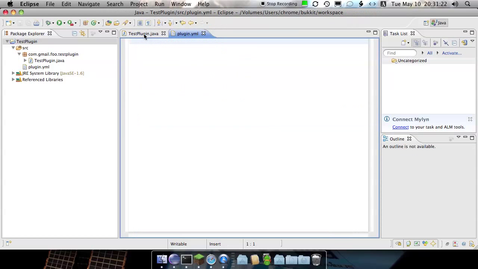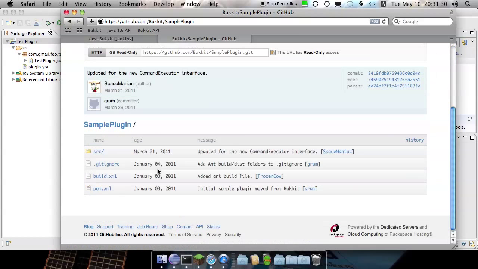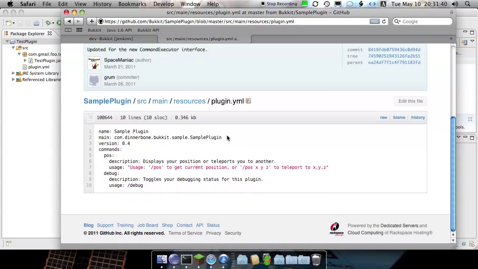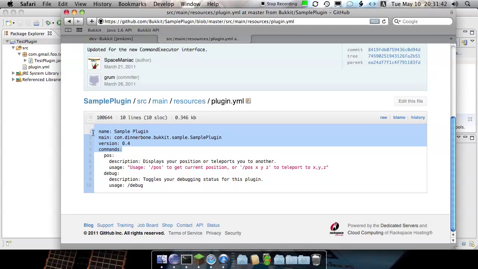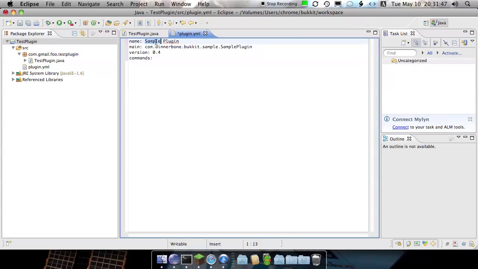We've got plugin.yml. We need to populate that. So let's grab the plugin.yml, and that's in the resources directory. And we're just going to grab this bit because we're not going to implement any commands yet. Called sample plugin. We're going to create our test plugin.